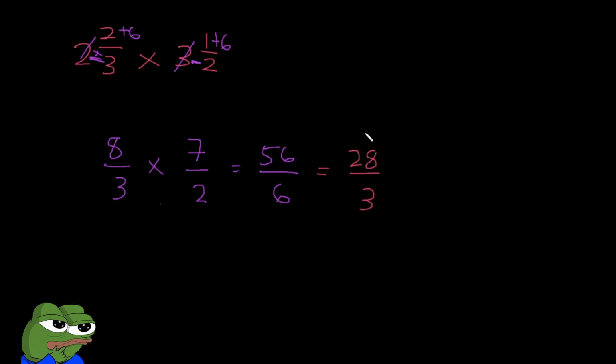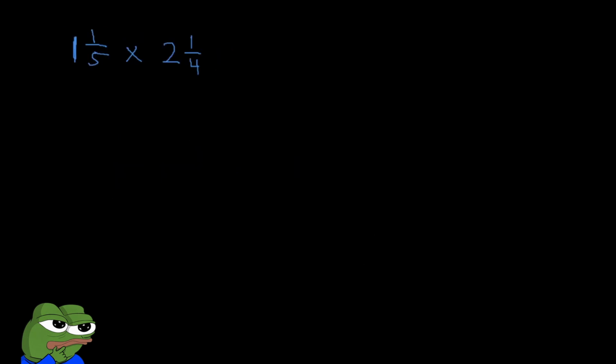Now, can we still divide both numbers by the same number? Not anymore, which means we have the simplest fraction that we can have. So this is our final answer. Let's try one last example just to solidify all our understanding. So I want you to try and do this on your own first. So try pausing the video and then watch how I do it.